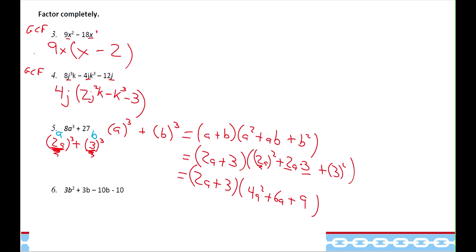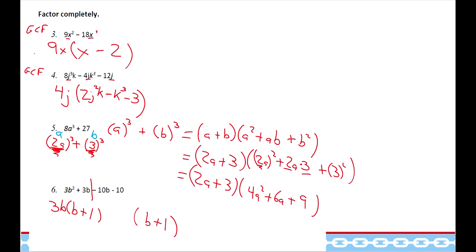Looking at number 6, we're going to factor by grouping. We're going to split it first two terms and last two terms. So factoring 3b squared plus 3b, they're both divisible by 3, and they're both divisible by b. So that'll leave me with b plus 1. And whatever I wrote in parentheses on the left side, I also need in parentheses on the right side for factor by grouping to work.